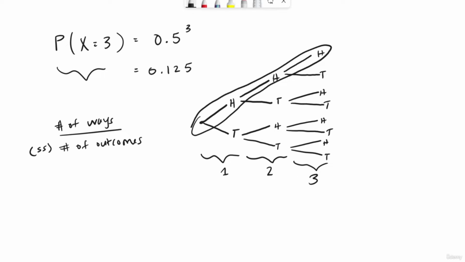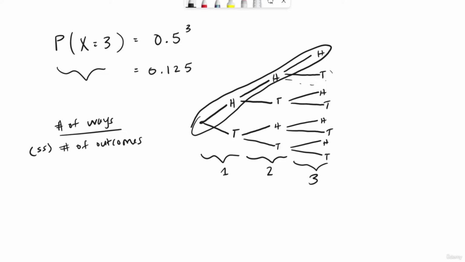This outcome only happens 1 out of 8 different times. There's only 8 of these different paths. There's this one, and then you could also branch off, and so you got heads, and then tails. This is one of them. This right here is another one. You can get tails, and tails. You know, not to get this too messy, but you can get tails, and then you can get heads, and then you can get heads again. This is one little possible trajectory. And so there's right here 1, 2, 3, 4, 5, 6, 7, 8 possible trajectories.